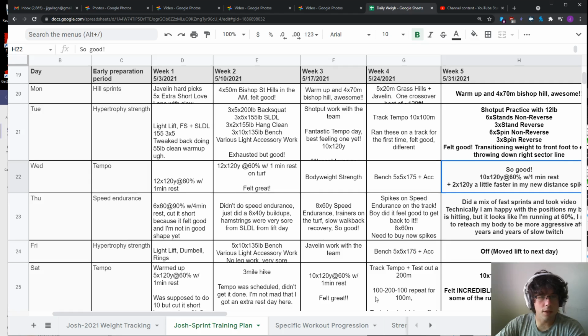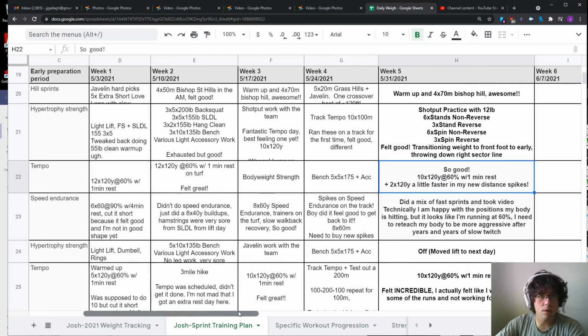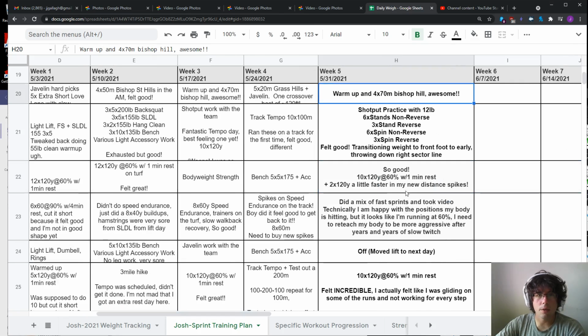As far as the sprint training plan goes, hill day was really good. The videos that I showed were from the shot put day with a 12 pound. Like I said, I'm transitioning the weight off of my right leg too early. I just have to stay on that right leg in the middle longer.